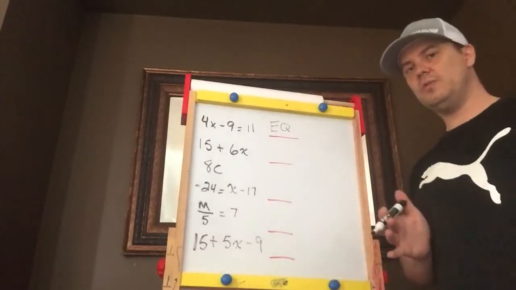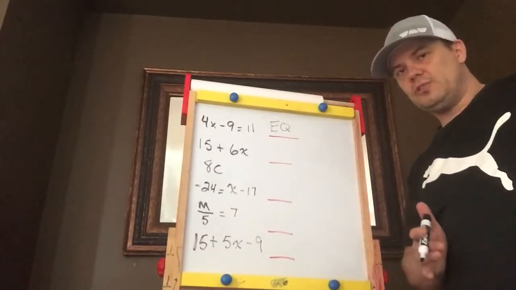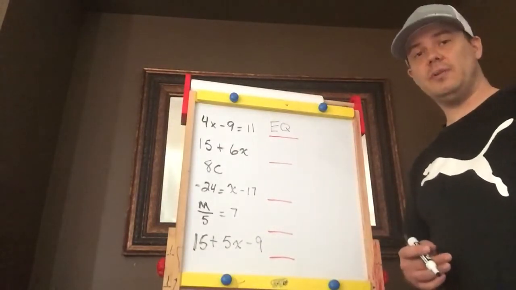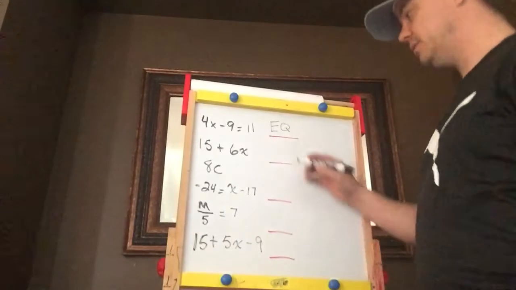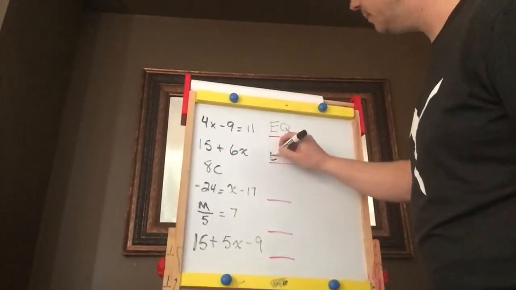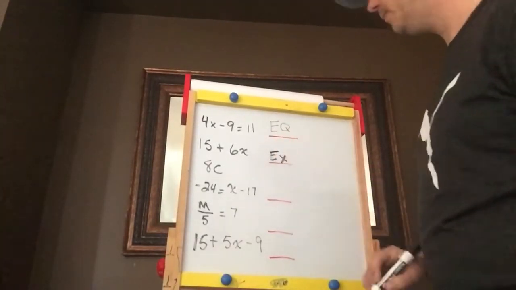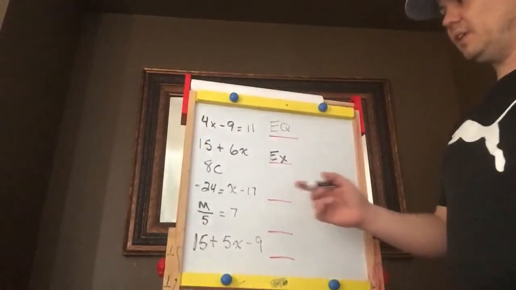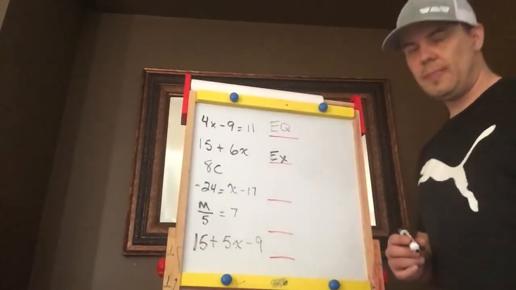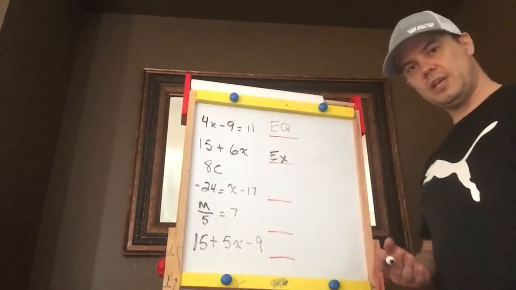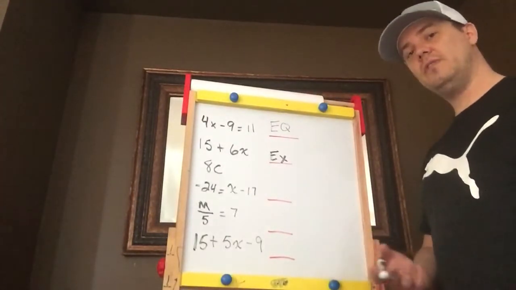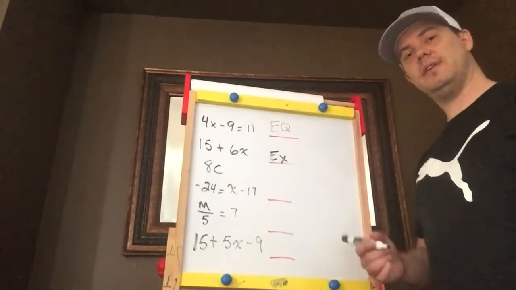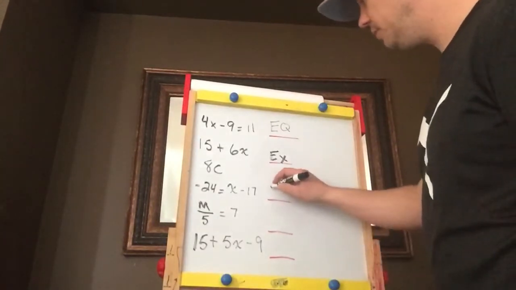The next one, we've got 15 plus 6x. There is no equal sign, and there is no total for this question. So in order to be able to solve this question, you would have to be given the variable, which makes it an expression. The next question, although it looks a little bit different, it does have an equal sign and it does have a total. So if it's got an equal sign and a total, you could solve for that variable by canceling out the other numbers that are on the same side with it. And if that's the case again, it's an equation.